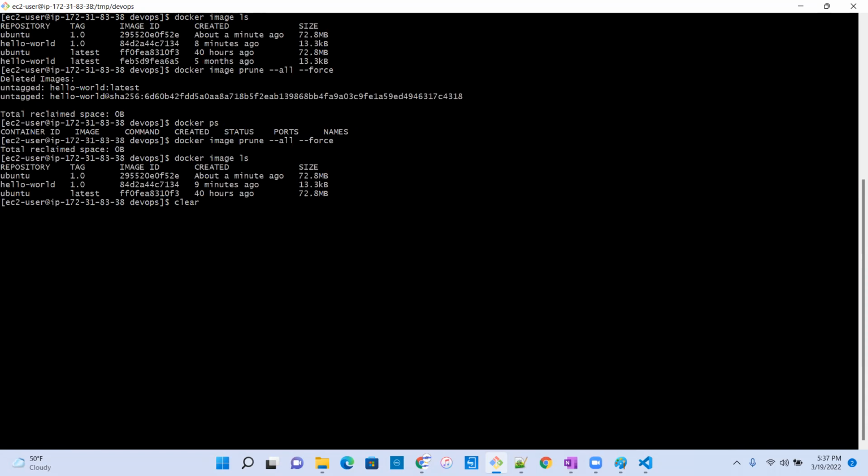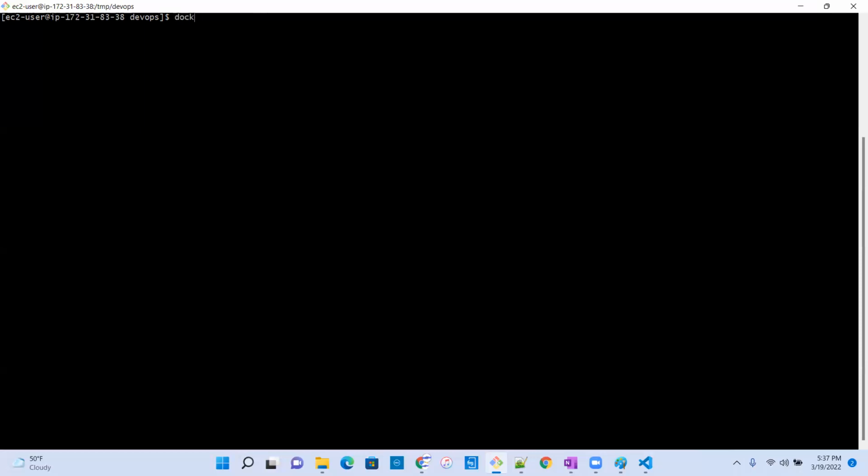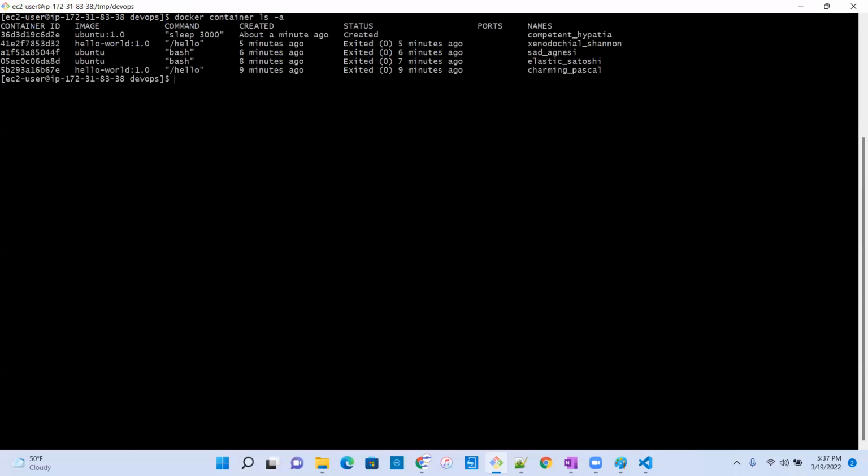We did not prune this, guys. Docker ps -a. ps is technically the same command as docker container list all. Okay, even the containers that are stopped. So this sleep actually worked if you really look at it. It basically started and it went. It is saying it is in created status and it is sleeping for 3000 milliseconds. What I don't understand is container ls should show it, but it is not showing it. See this one? All of the others have exited except for Ubuntu 1.0, which is going in a sleep mode, and it is still there.